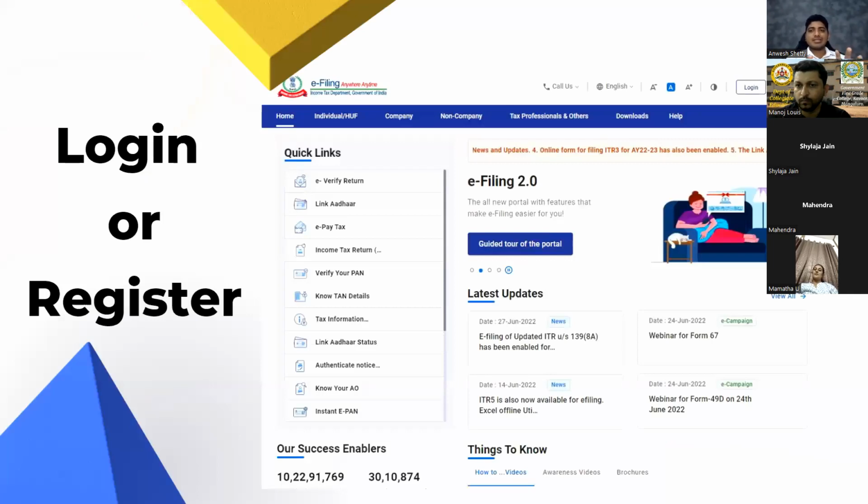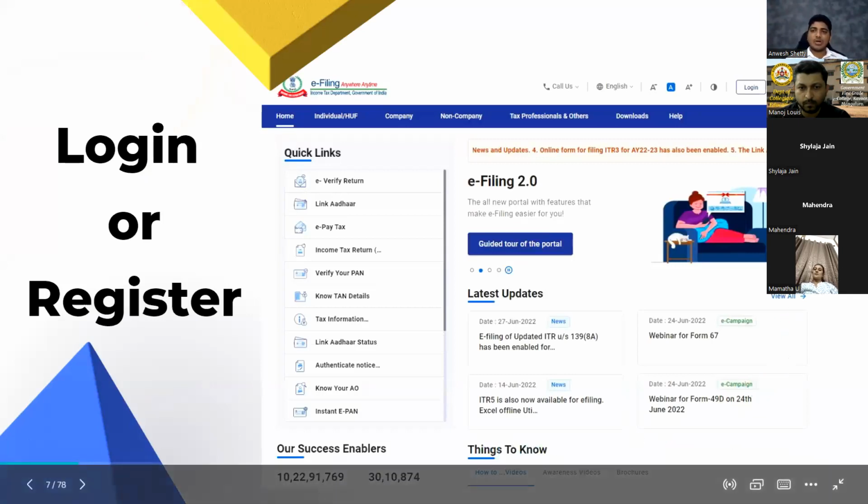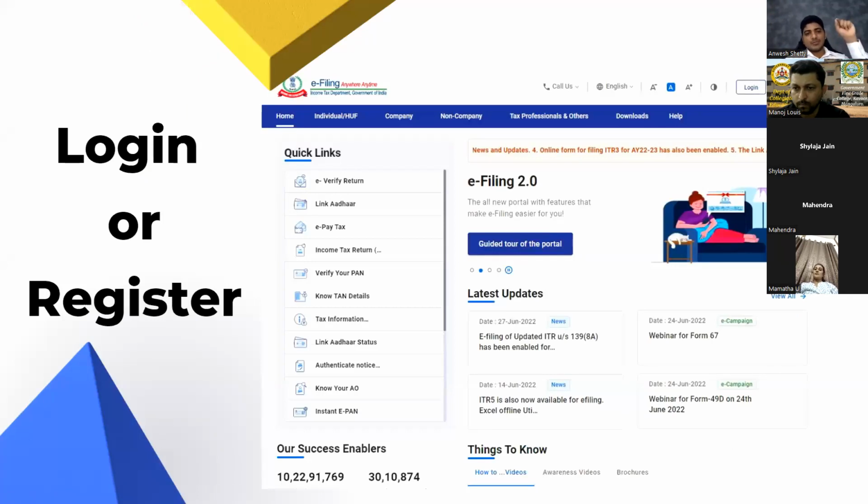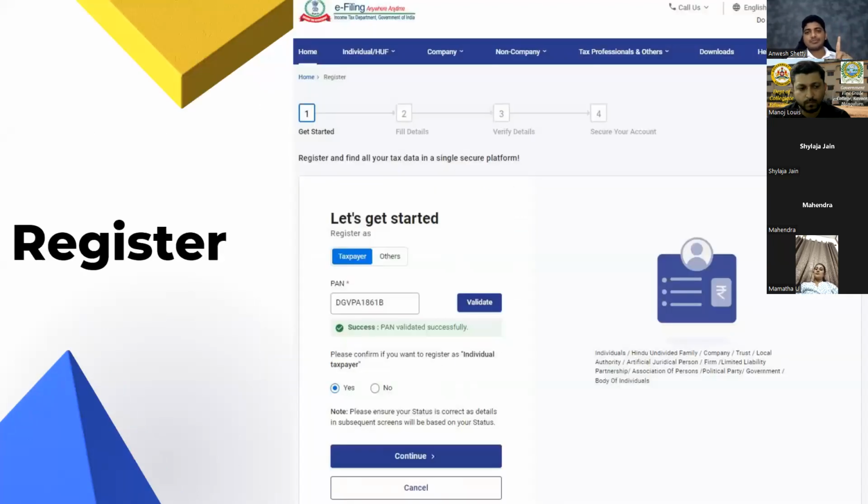Okay, so now this is how your income tax website looks like. Again, the URL: you go to Google and type income tax e-filing. The first website which will open is going to be this website. So on the right hand side corner, you see one button in blue color, called register. You are supposed to click on the register button. So once you click on the register button, if you are the first time user, it will ask you to fill in certain details.